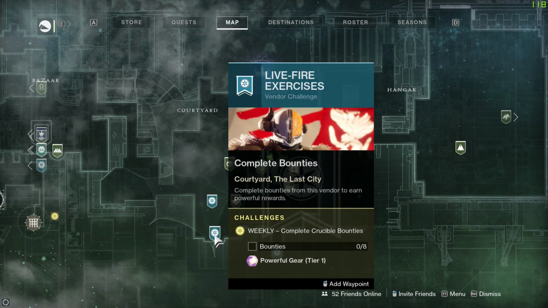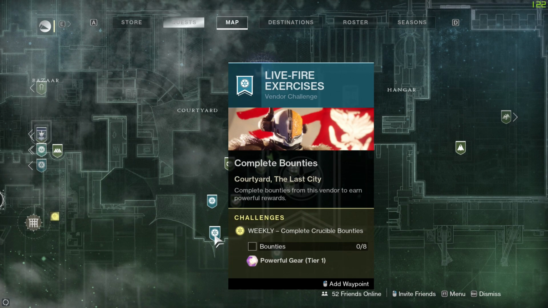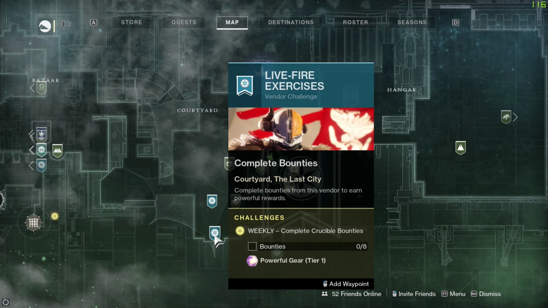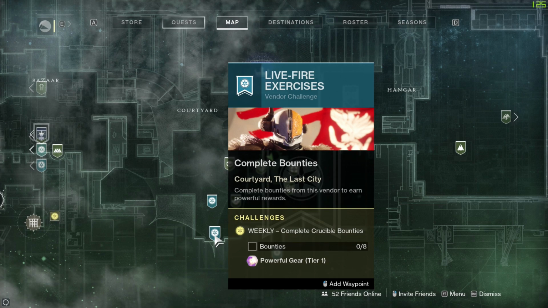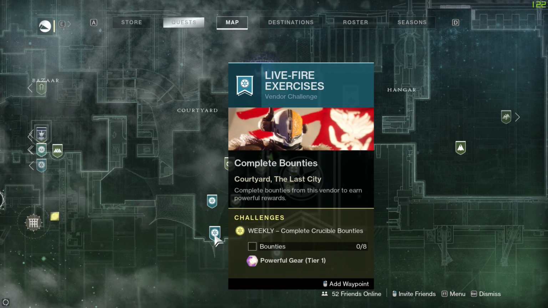Have a look at Shax here with his live fire exercises vendor challenge. His weekly challenge consists of completing 8 of his bounties. In return, you'll get some powerful gear at tier 1. Gear comes in a variety of tiers, tier 1, 2, 3, and pinnacle stuff. Pinnacle stuff is the juiciest of the beef on offer, meaning that is the top power cap business that you can get.